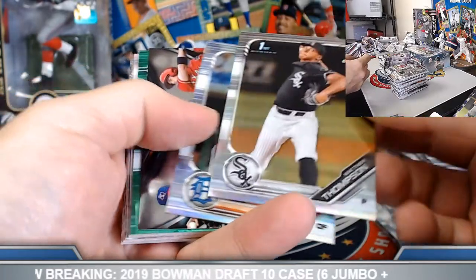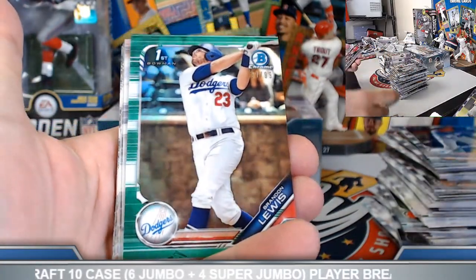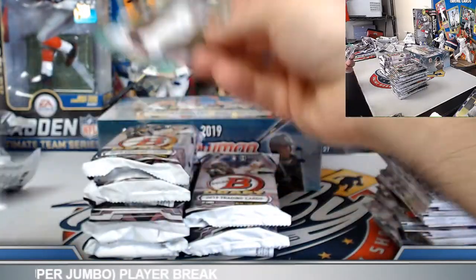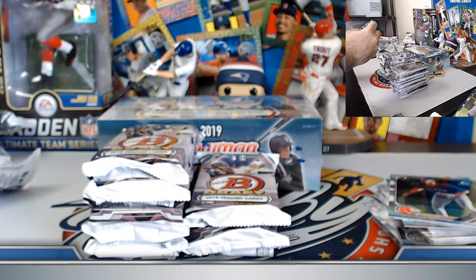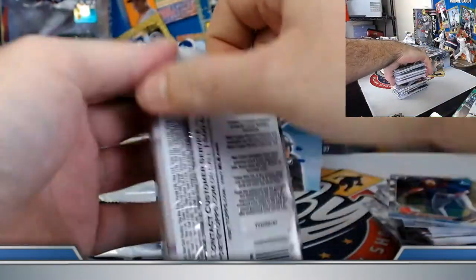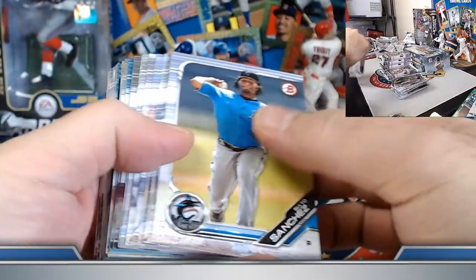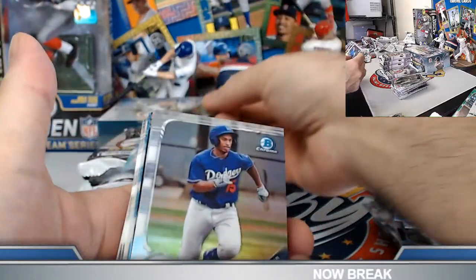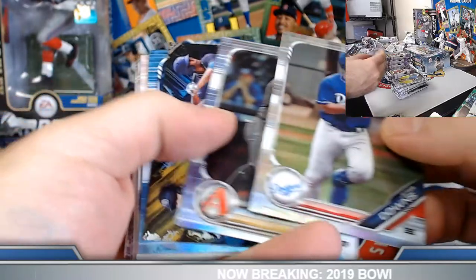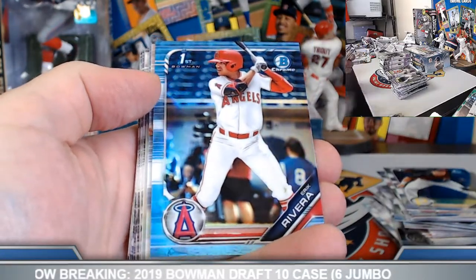Matthew Thompson, Brock Deathridge, refractors. Brandon Lewis, first Bowman green refractor prospect, 24/99. Hey, Steven, how is it going, good sir? Welcome aboard. D.B. Garcia, Sky Blue to /499 paper, refractors Downs, and Seth Beer. There's a little Eric Rivera. Sky Blue.